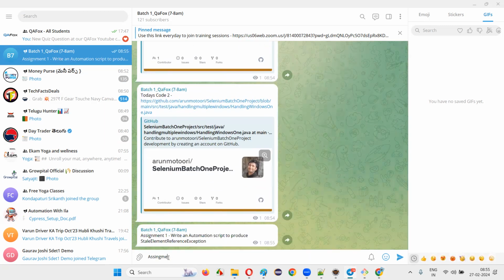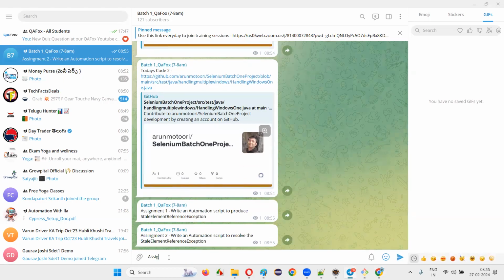Assignment two: write an automation script to handle, to resolve the stale element reference exception.